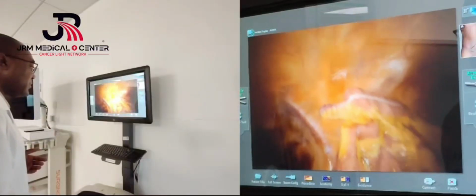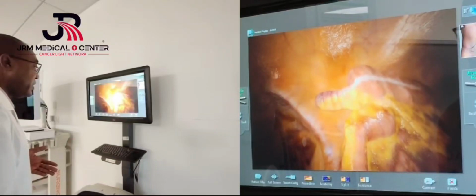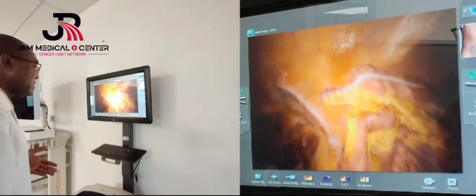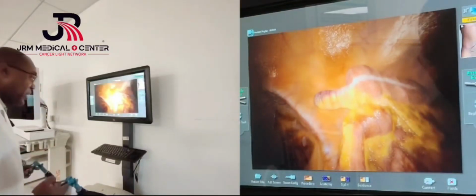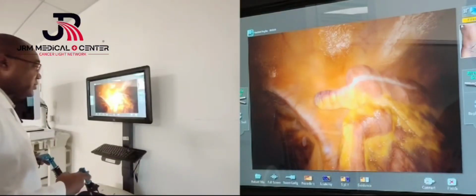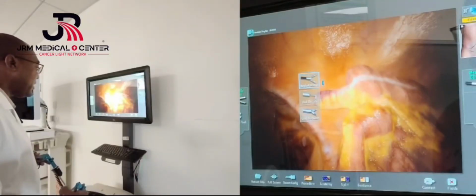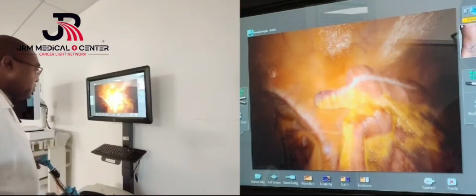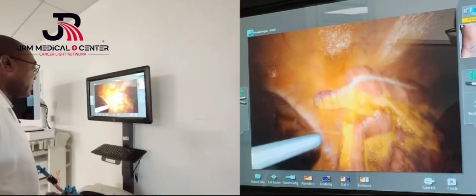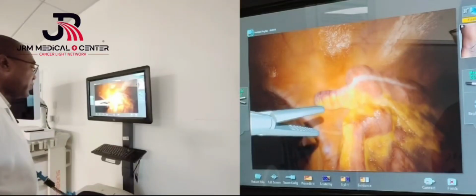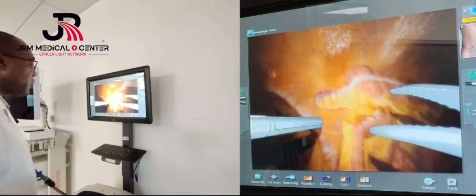The second thing is, since it's a simulator, I have to freeze at the organ in question, which is the appendix. You can see it clearly there. So I'm going to freeze. Then the procedure begins with selection of my tools. I love the Maryland dissector. Different surgeons prefer different tools. So I use an automatic grasper. Remember, when you insert your tools, you have to be gentle so you don't injure internal organs.